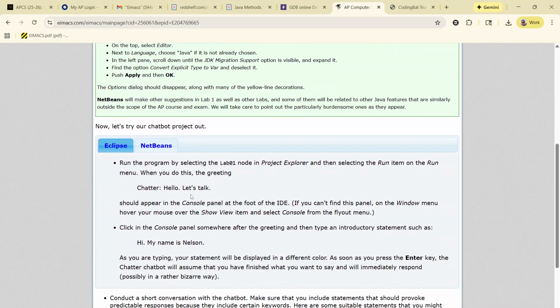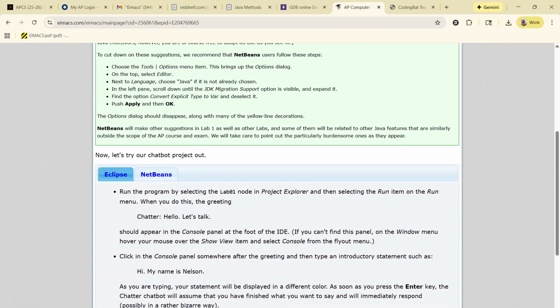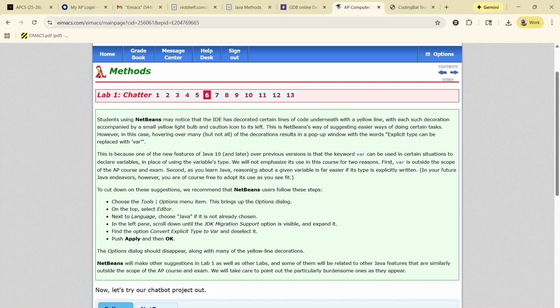Here's NetBeans, Eclipse, try the chat bot out, okay. In order to exit the program, you would type BYE and it would be done. Well, the key is to look it over, and then at that point complete the following steps.